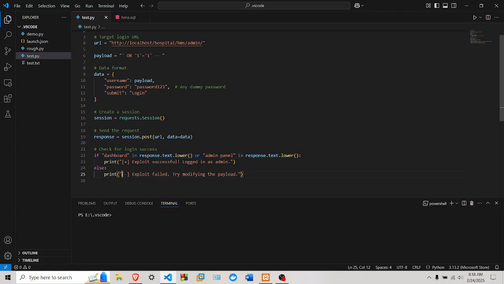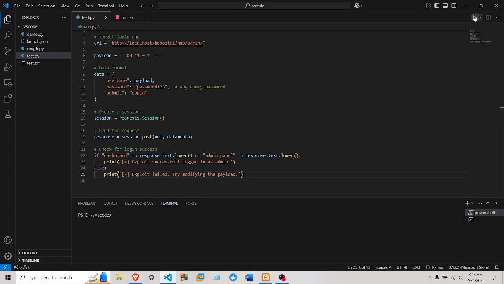Let's see now what developers or blue teams can do to defend against attacks like SQL injection. Obviously, they can implement prepared statements or use parameterized queries, and they can also use proper input validation. Such measures can block SQL injection attempts. And don't forget, always sanitize user input also. It is required and necessary.